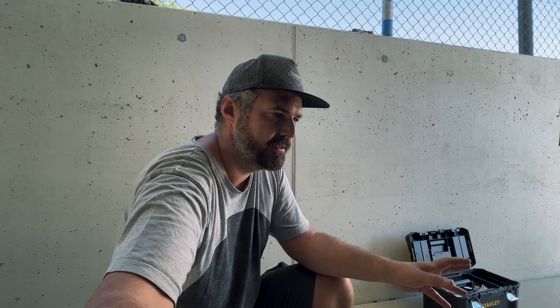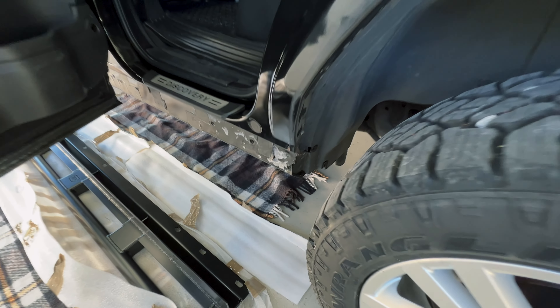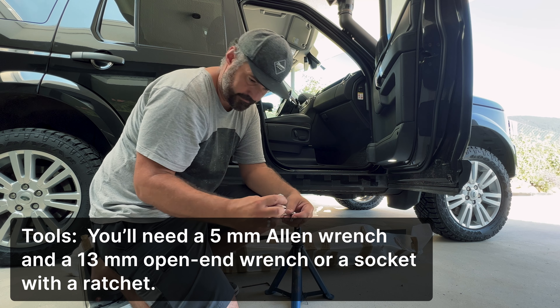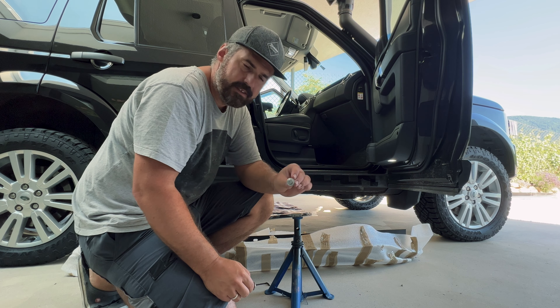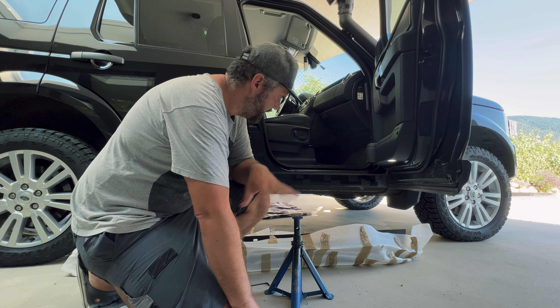The next step is to mount the rock sliders so you can see how they will be mounted, and after that I'll unmount them again and do the paint job — I really have to do this because I don't want the rust to get worse. There are two types of screws: the round-head ones are for the top, and the other ones are for the bottom. They should really stay safe in place.